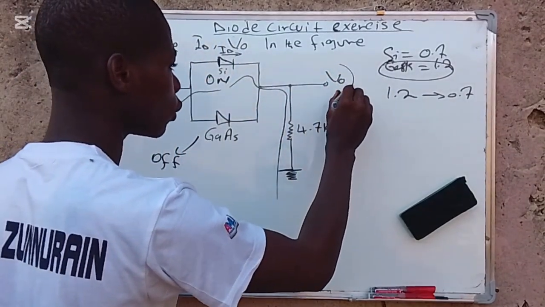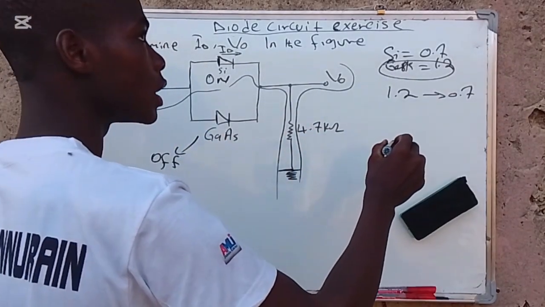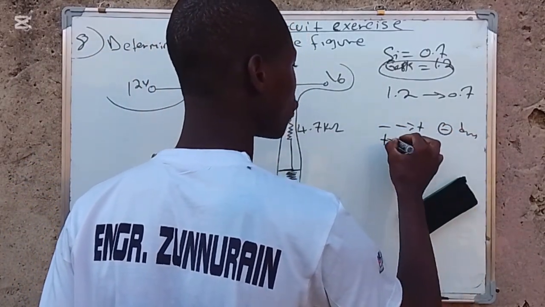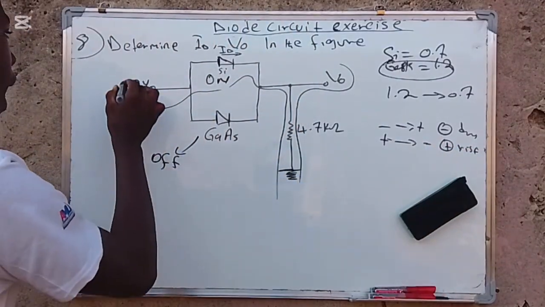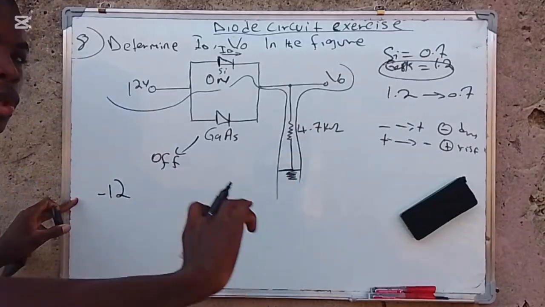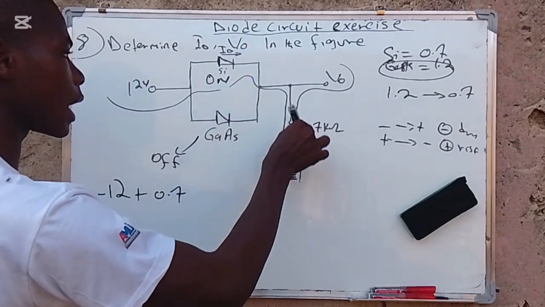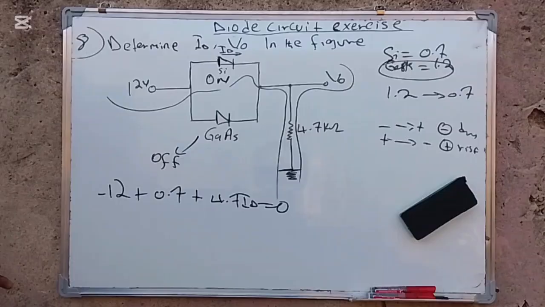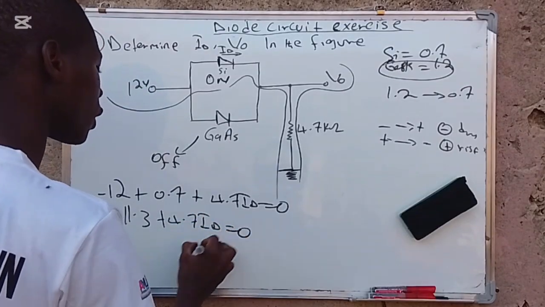Therefore if you are going to find voltage as usual, move to here. So how can I find this? Let me use the drop, negative to positive, which is dropping, and positive to negative, which is rising. So when this is a drop, the rest will be rising. So plus the 0.7 of the diode, and plus 4.7 ID should now be equal to 0. Minus 11.3 plus 4.7 ID should now be equal to 0.